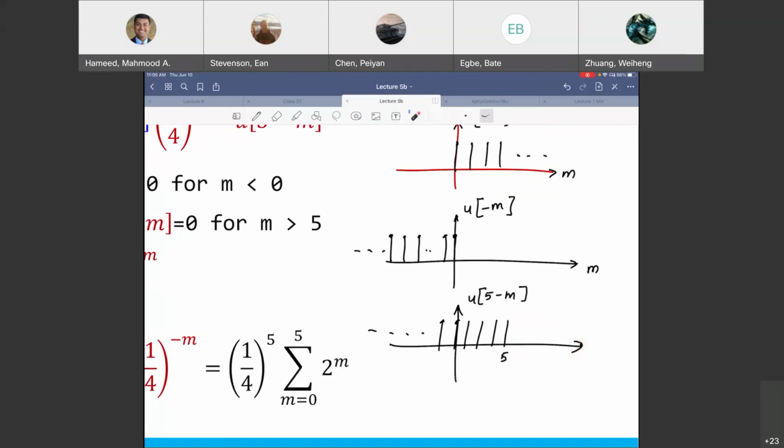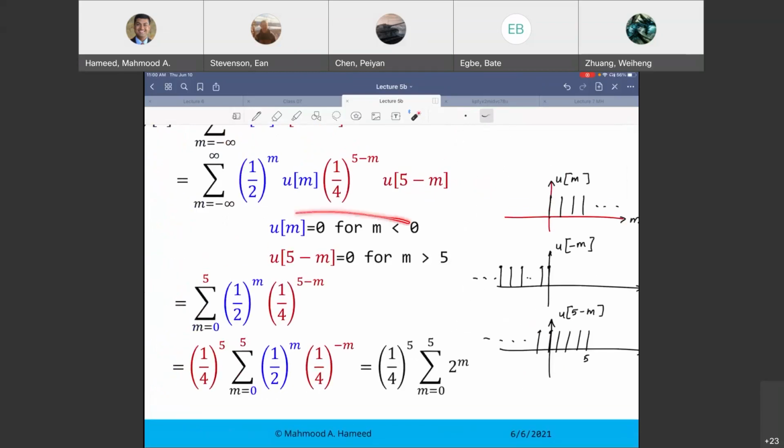All right. So using that, I've got this guy for help with the lower limit. I've got this for help with the upper limit. And based on that, I've adjusted the lower limit and upper limit of the summation. I still have these two guys carrying over, this one here and this one here. I need to get rid of the u of m's because those are just ones, right? No need to include that anymore. Next.